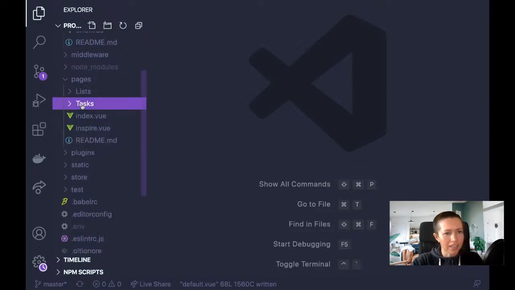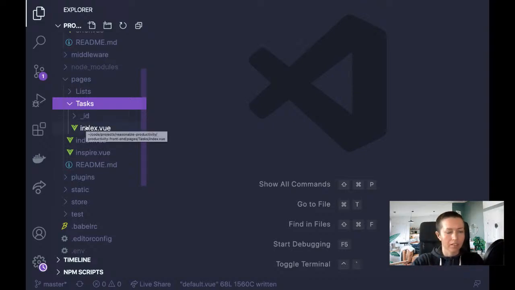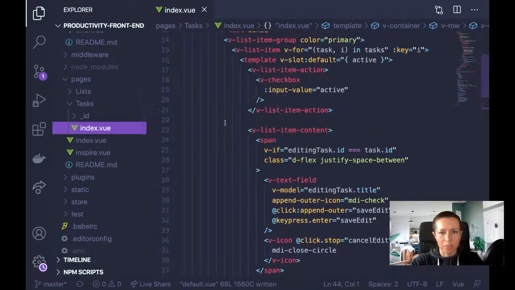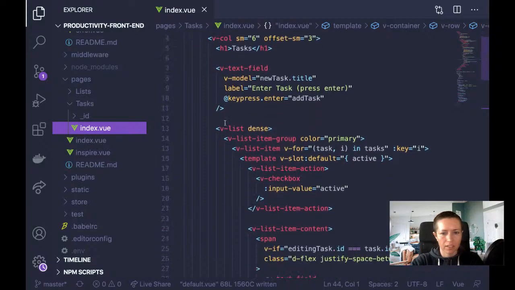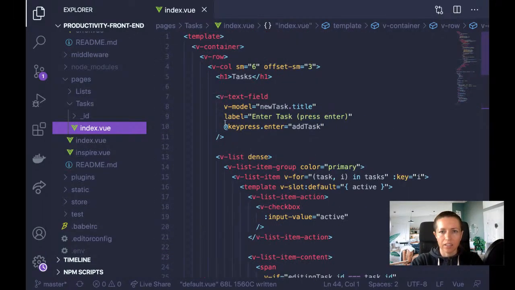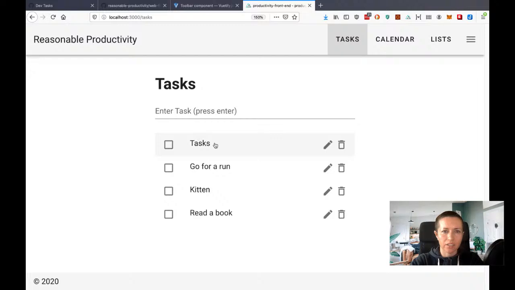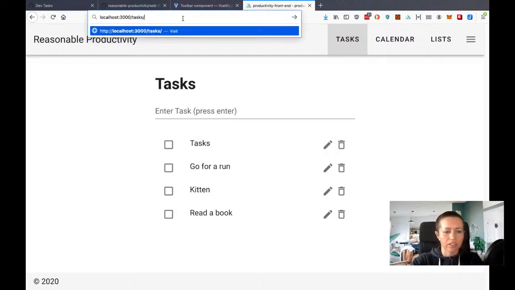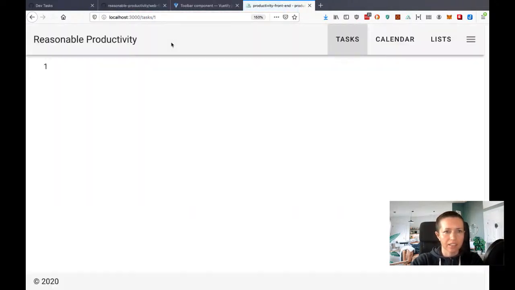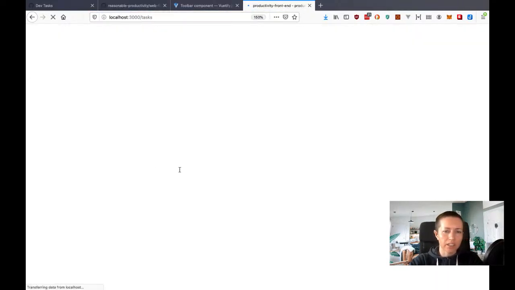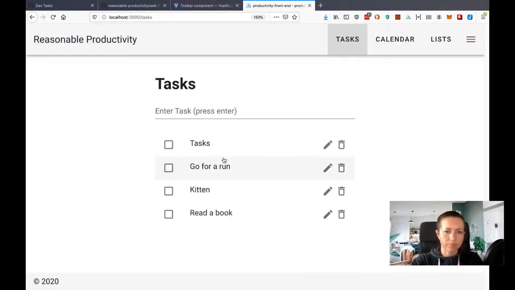Let me go to the tasks page. Let's see. In my tasks index page. Okay. Oh, right. So if I do tasks / the task ID, okay, I can go to the nested page, and then everything else is on the index. All right, so I want to change this page to be like the mockup.